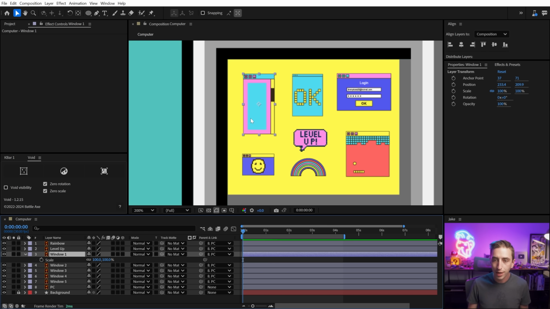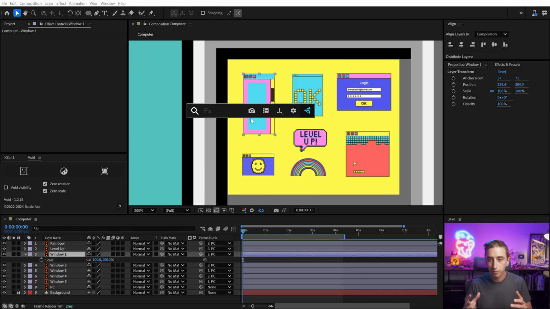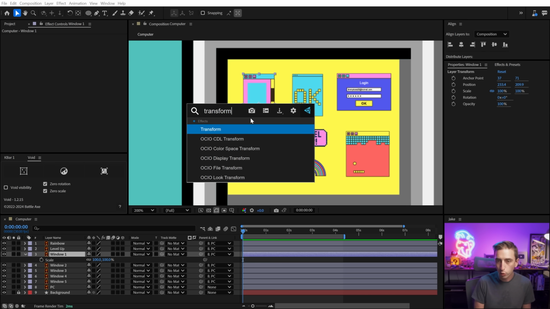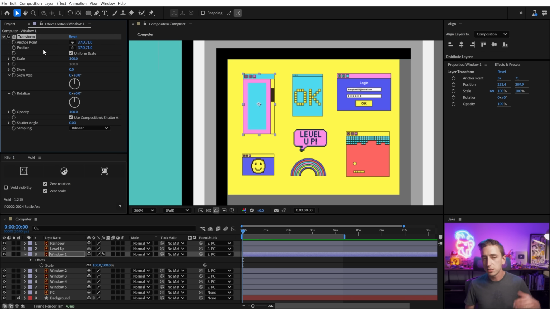So I'm going to apply this effect using FX Console from videocopilot.net. This is a free tool for applying presets, effects, all kinds of things. It saves so much time. Go download it, you can thank me later, but I'm gonna look for the transform effect and apply it. And this just gives me another layer of transform controls through an effect instead of down in the transform controls themselves. You can watch the Effects of After Effects video that I made explaining everything about this effect if you really wanna get in depth.